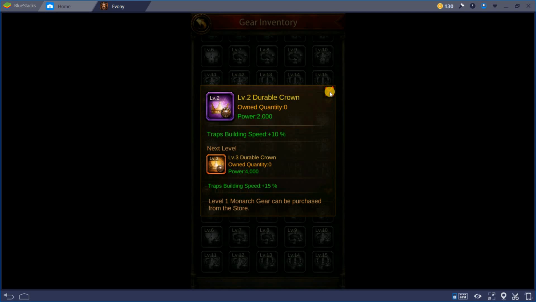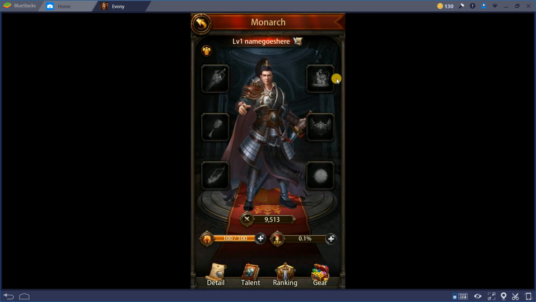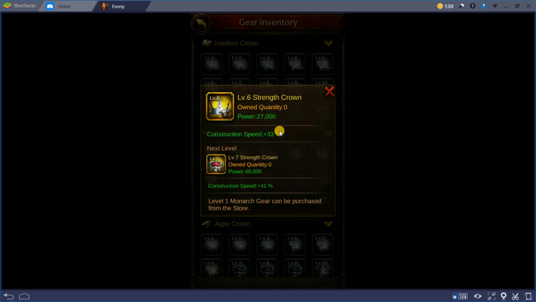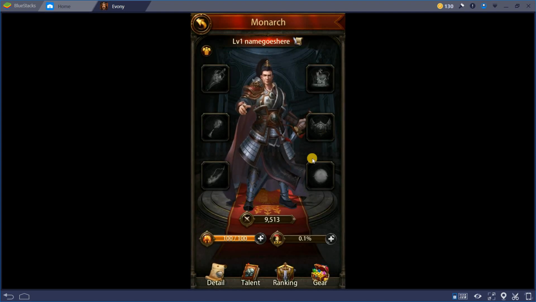So as you're going through doing the items, you change your crowns around to give you a bonus. It does help quite a lot. For example, a level 6 crown, which is quite easy to get at the start, gives you a 33% increase in construction speed, which is quite a big amount to get at the start. Saves you a lot of time.